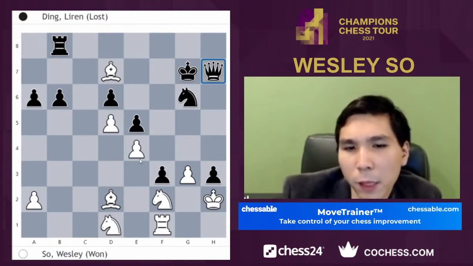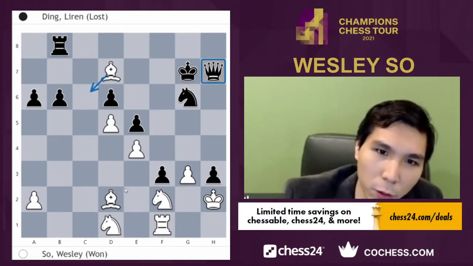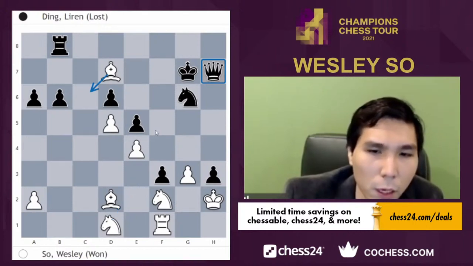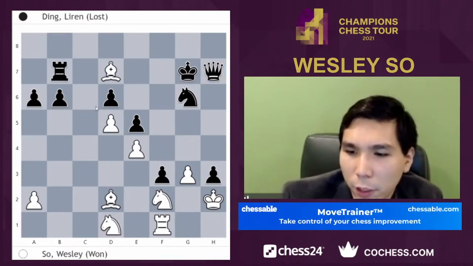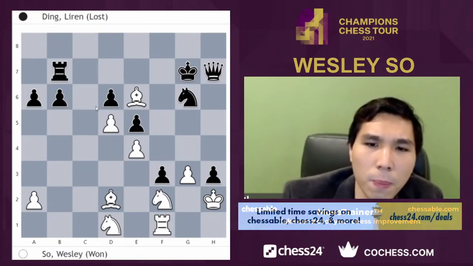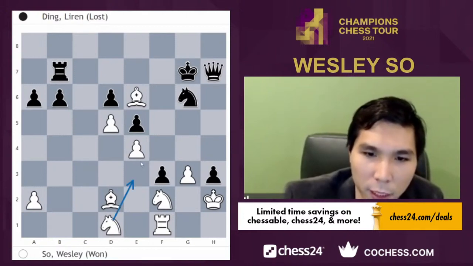So three minor pieces, if they're coordinated and protecting each other, and well-placed, like here, my bishop has outposts here. My knight has an outpost on f5. So three pieces are usually too strong for the queen if they can coordinate themselves, which they are doing very well right now. Here, actually, white is just completely winning. I didn't find the fastest way to win, but what I played was good enough. So bishop e6, preparing knight e3.